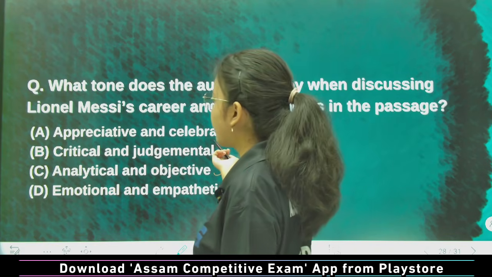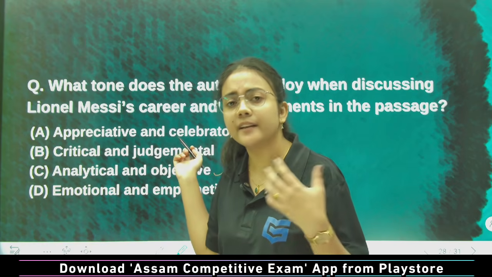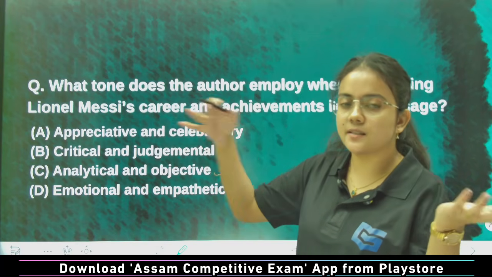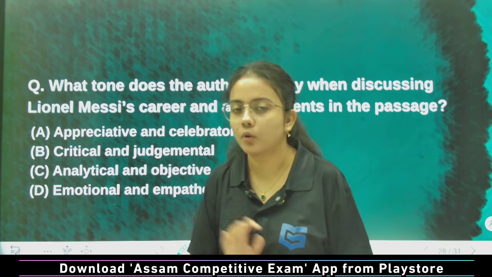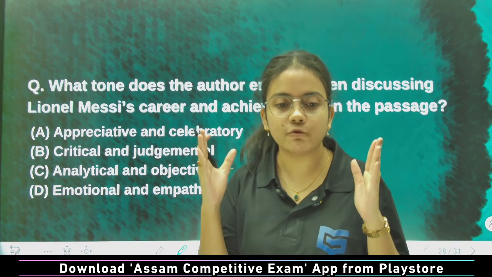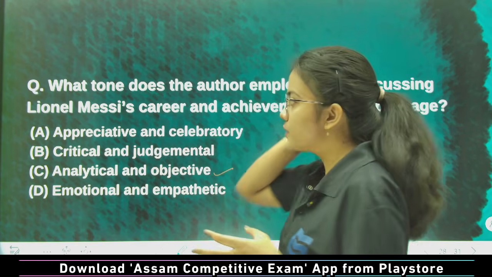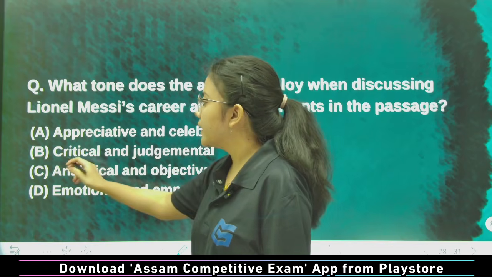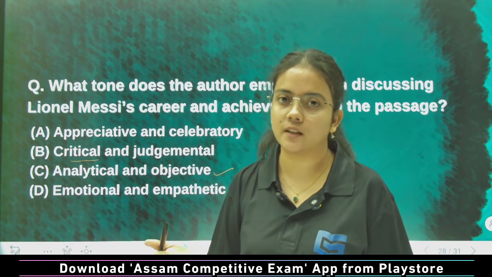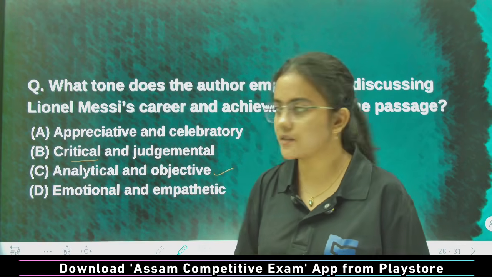Appreciative and celebratory is not correct, because he wasn't totally appreciating or celebrating Lionel Messi's genius, right? He wasn't hyping him up, saying Lionel Messi is this, he is that, he is the goat, he is amazing. No, the passage was written keeping in view the analytics of the match, so it was objective. Critical and judgmental, no, the author wasn't criticizing, he was also appreciating Lionel Messi's good points, good qualities, right?